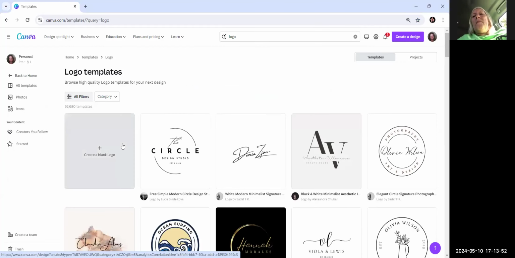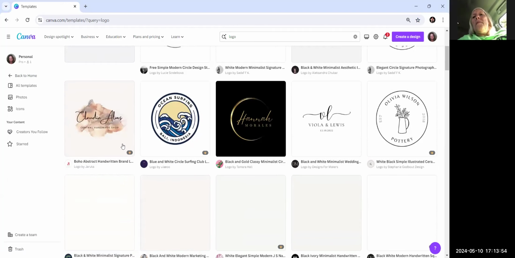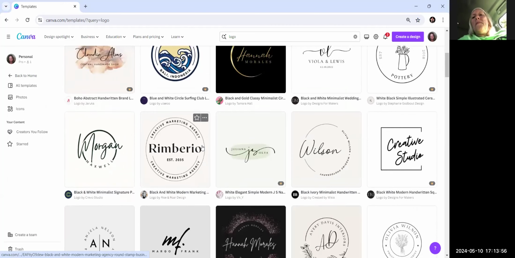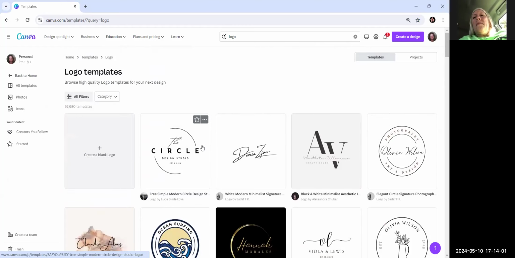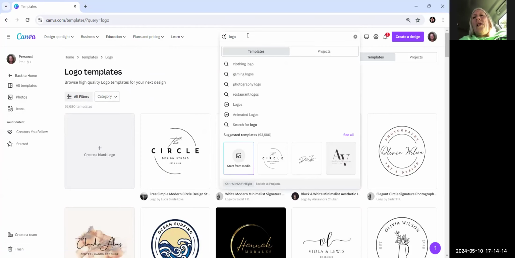All right. And so I am going to get several suggestions that are going to pop up here that I can use as templates for logos. I can also go and narrow the search down a little bit. So I could go ahead and search for travel logos.